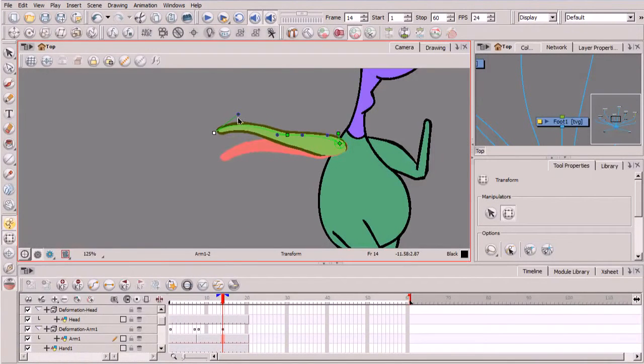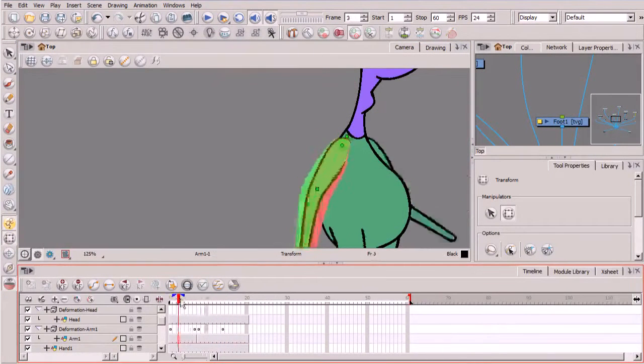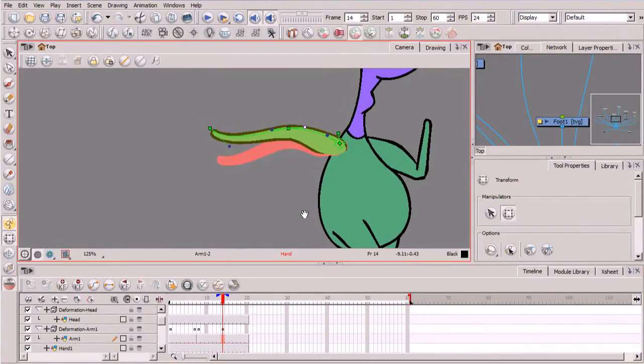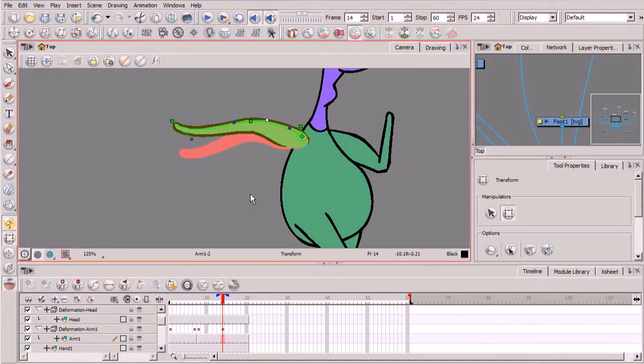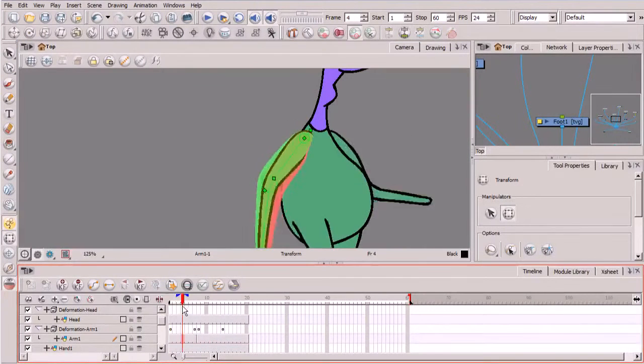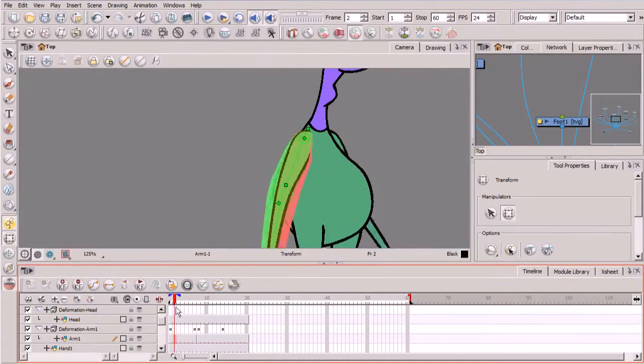Grab that curve right there. May want to have it come up like that, bend it like that. Okay, so let's say at this point in your animation, you wanted the arm to feel a little bit more elastic, like you want a little bit of whipping motion, a little bit more follow through as opposed to how mechanical it initially was being animated, okay?